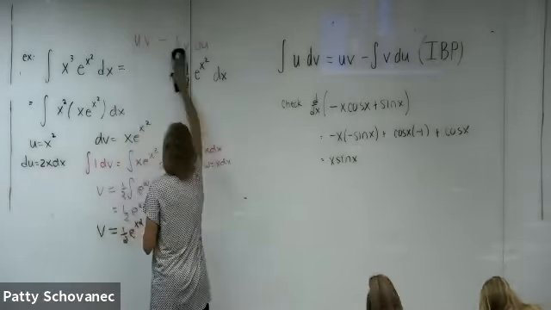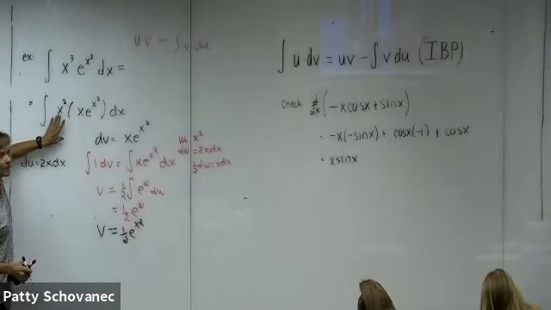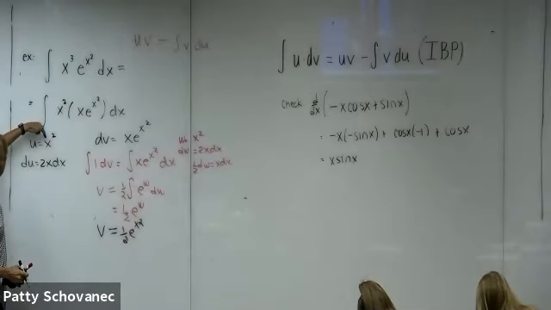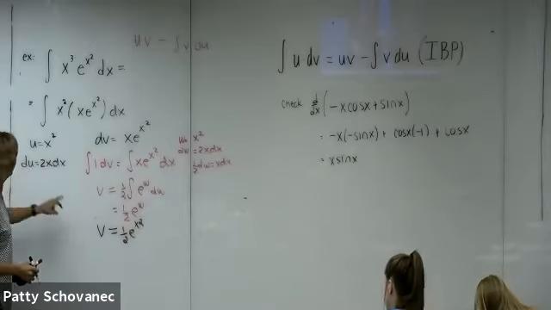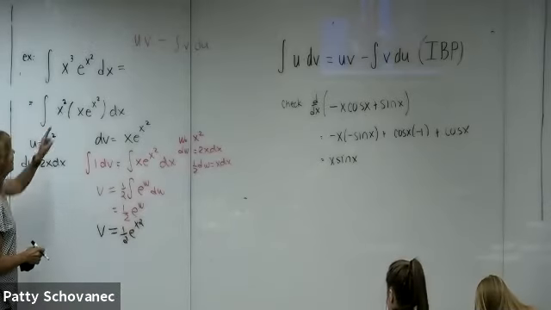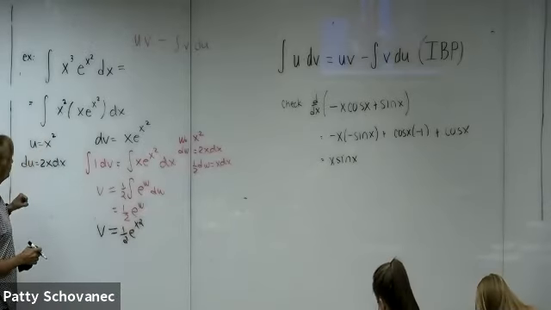Are you with me? I made that x cubed, I borrowed an x as before, but it leaves me an x squared. That helps because when I take the derivative of x squared, I get a 2x dx. I needed that in my du term because eventually I have to multiply v du. I start by multiplying u with v, so I get x squared times 1/2 e to the x squared.